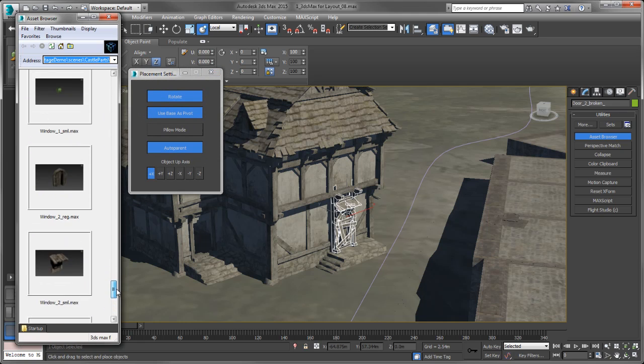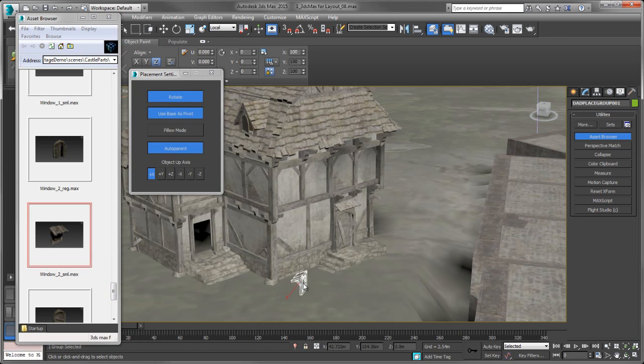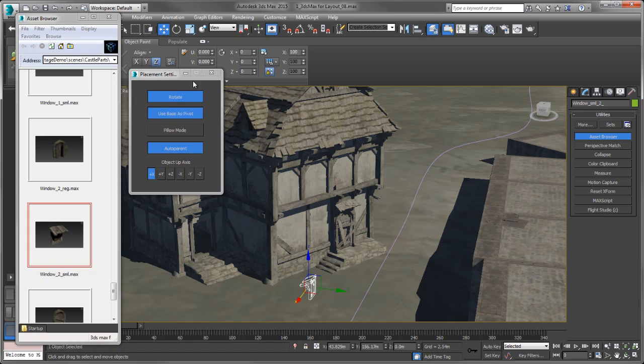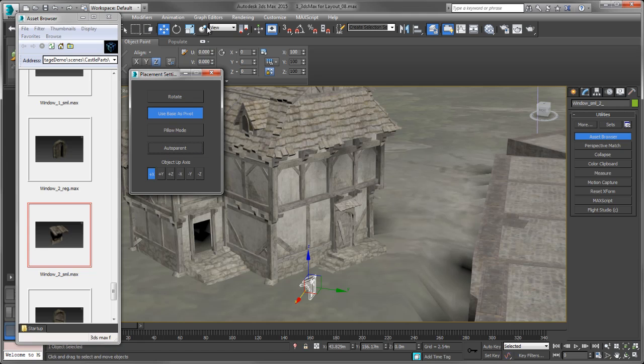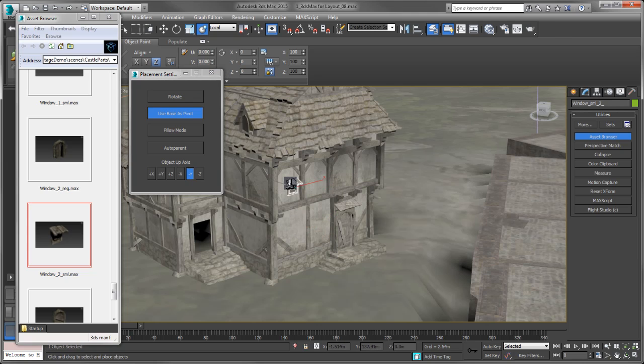Let's see if we can go get a window over here. So I'll drag this into the scene. I'll use the scene material, and I can just place them there. We're going to turn off some of our settings here for the moment. We'll use base as pivot, and we'll turn off auto parent for right now. And let's go ahead and drag them around. Now you can see these are obviously not oriented properly, and I could rotate them, but let's just try a different axis. We could do any one of these things. I think negative Y is the one we actually want. Okay, yeah, there we go. So it places it right there.